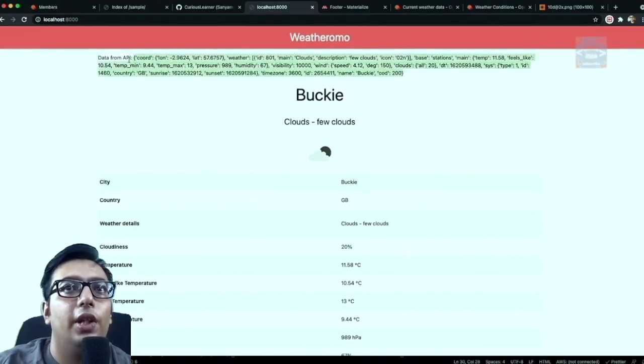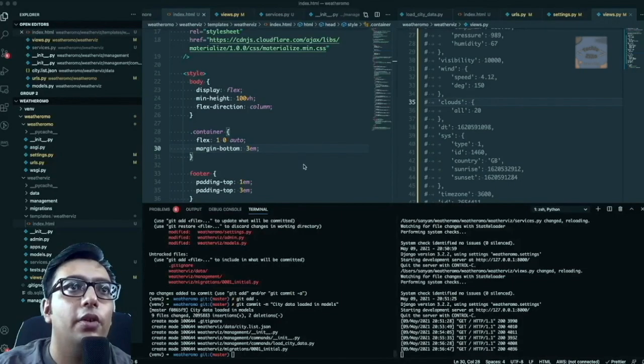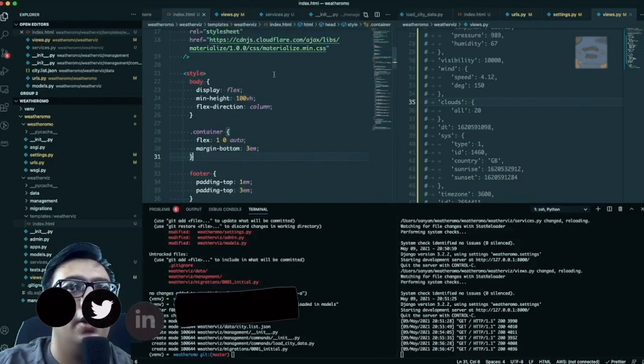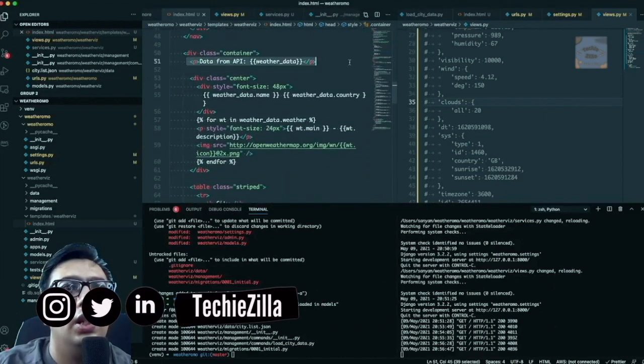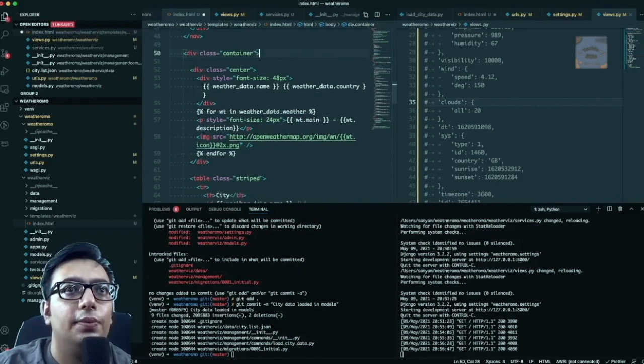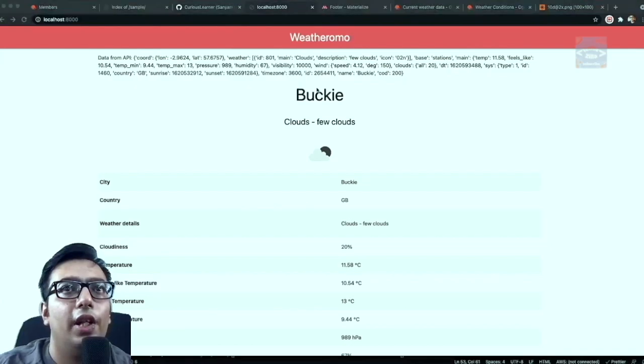One thing is I want to get rid of this data now because I have already displayed everything that I wanted to display. So I'm going to the index.html page pretty quickly, and I'm going to remove this. Now everything is working fine.